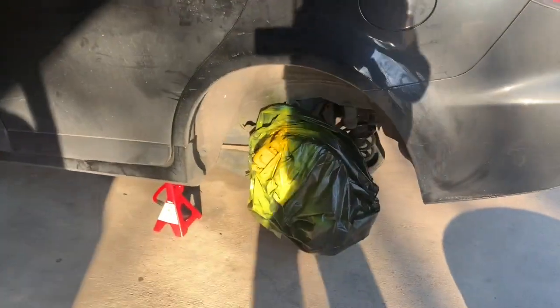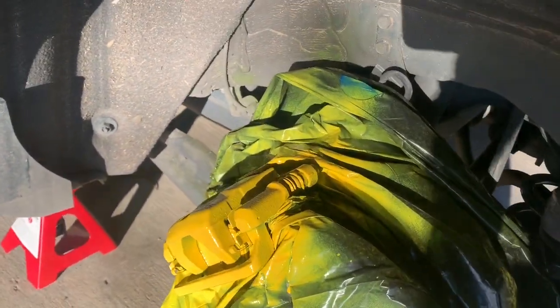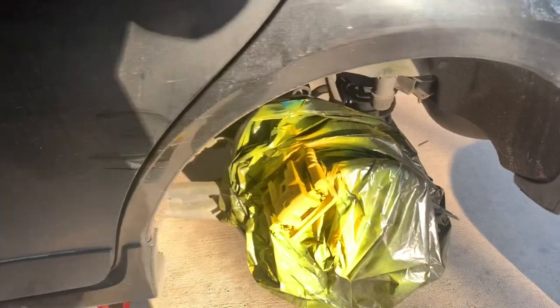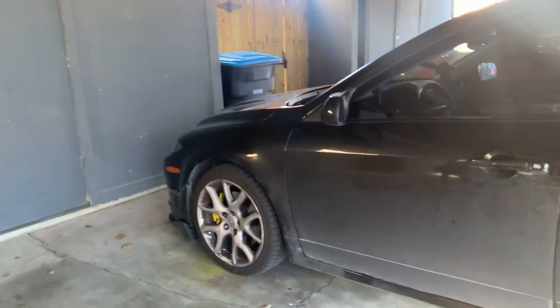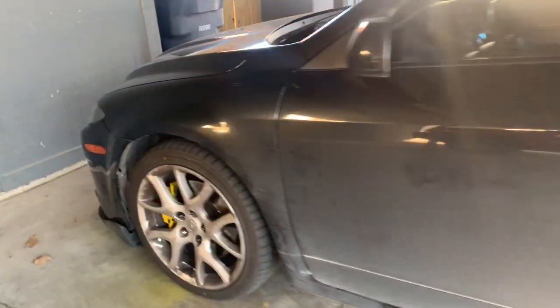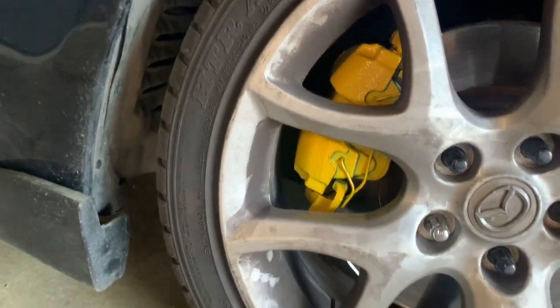Right now I'm about two to three coats in, it's looking pretty good. There's still some spots that are not fully yellow but we'll keep at it. When I replace the actual brake pads I wonder if they're gonna be stuck with paint or if it'll come out. It's fine - like I said I'm half-assing this job completely, so don't get mad at me. It does look good though - these fronts are dried up, looks pretty good. You can see some parts are not fully yellow though.